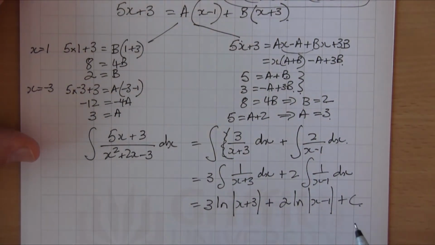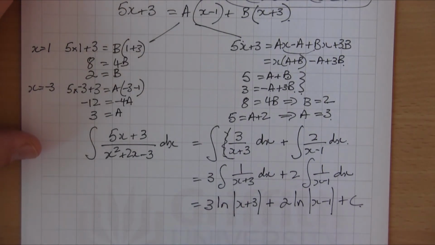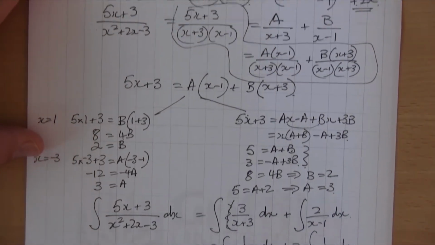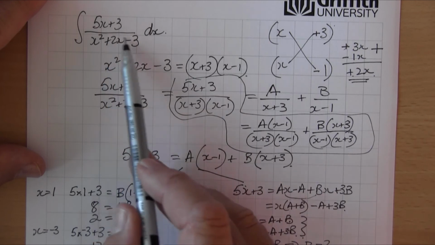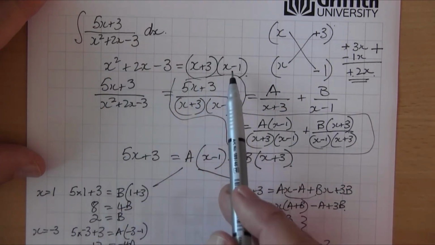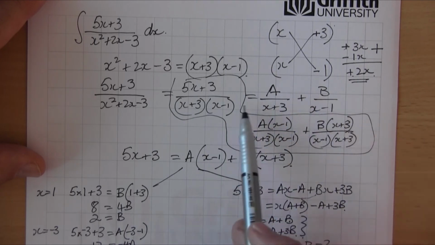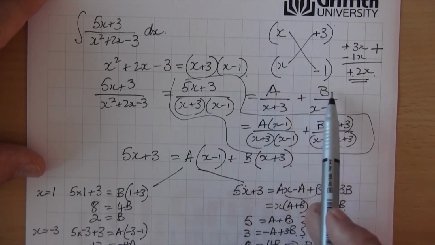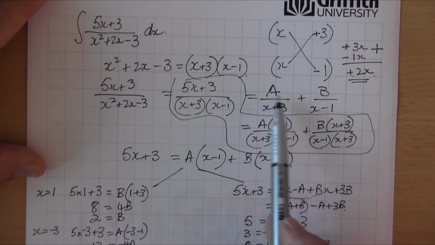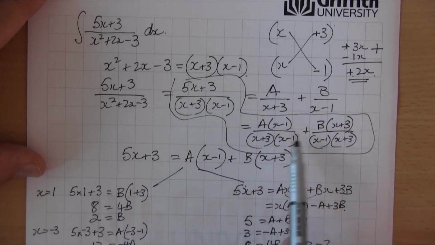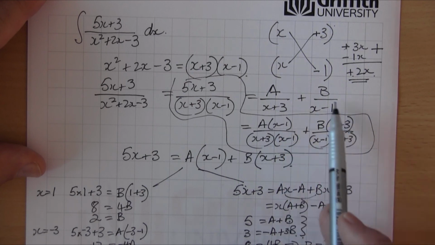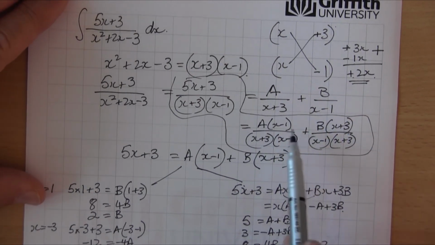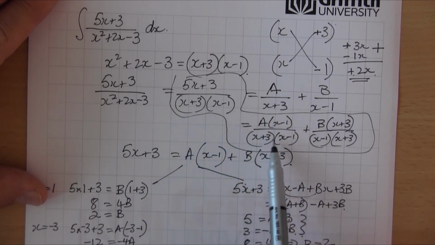So that's integration by partial fractions. Don't confuse it with integration by parts. It's very, very different. Just going back over it again. If the denominator is factorisable, we do it. We then split it into its 2 linear components, and we have a and b on the top. Our task then is to find a and b. We actually combine the fractions together by making the denominators the same. So in this case we multiply top and bottom by x minus 1, x plus 3. And then because the denominators on both sides here are the same, we can equate the numerator.